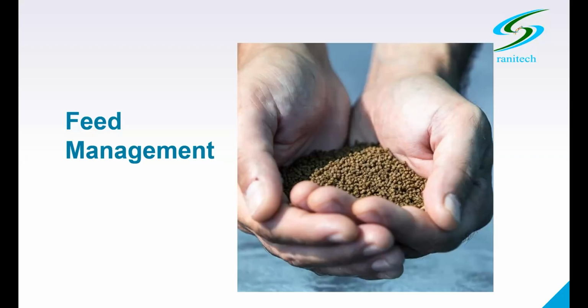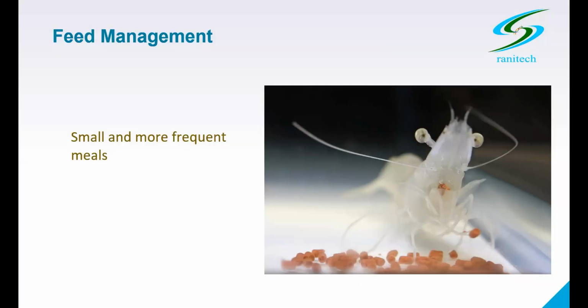Next important topic is feed management. I know it is a large one, I'll try to simplify this. My suggestion is you need to give more number of meals. Generally farmers believe that 4 meals are good enough. If you have manpower or very good staff to support you, you can have 5 or 6 meals. Thereby you can cut down the ration. In general, for 4 meals, if you are giving 30 kg per meal, you can give only 20 kg per meal, and you can go up to 5 or 6 meals.